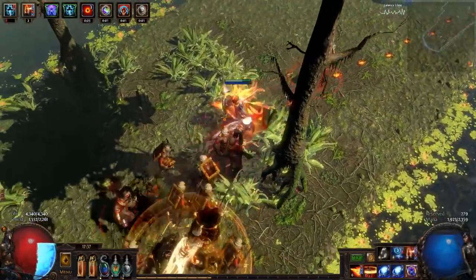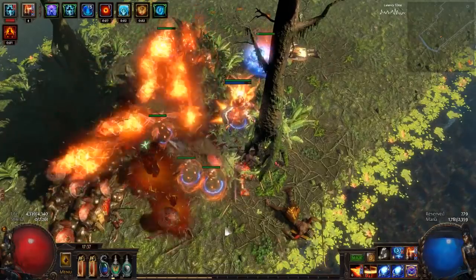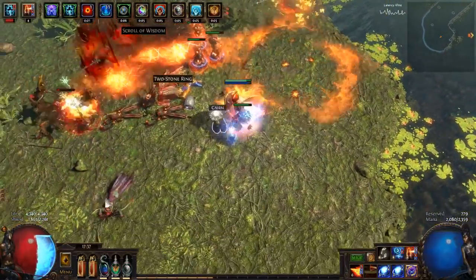A good shield for this build could set you back an Exalt or more. Try to get an armor/ES base so it can roll stats like elemental damage and cast speed, in addition to life and resistance rolls.